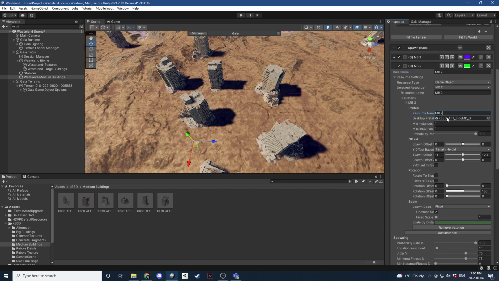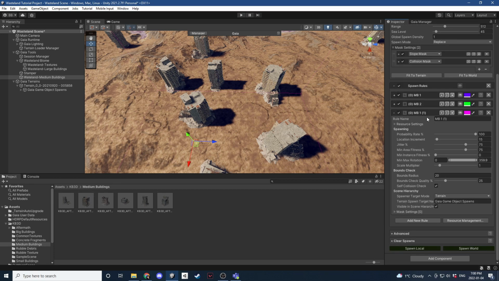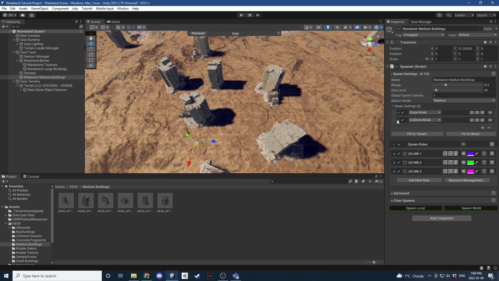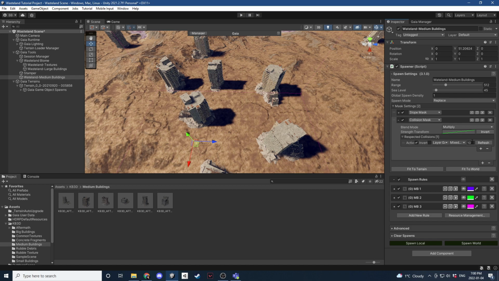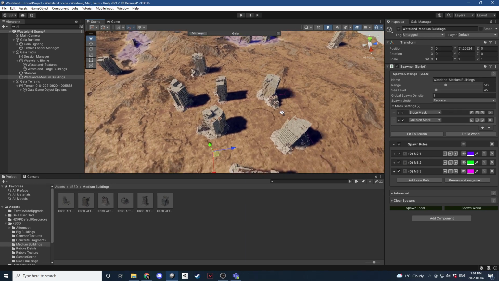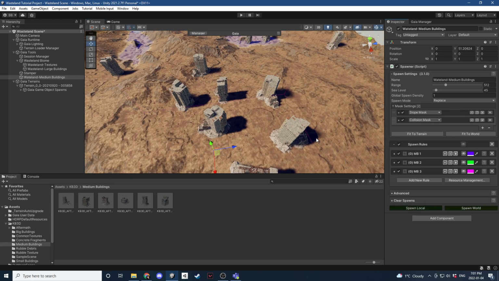Okay, now that that's done, because these buildings aren't as big as the last ones, we're going to decrease the padding around this slightly. We're going to shrink it just down to something like 5. And that should ensure that we don't get any of the problems that we had with the previous buildings, but we still get a higher density. So if we spawn this, let's see how it goes.